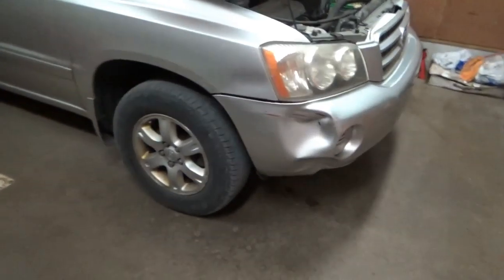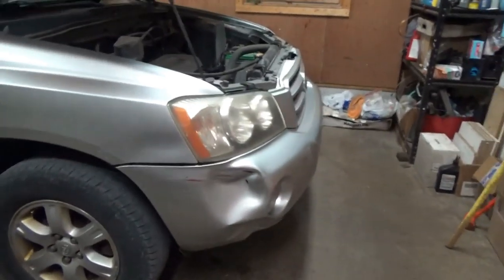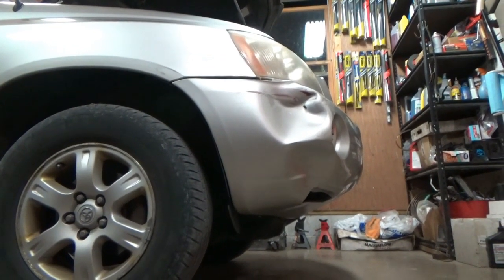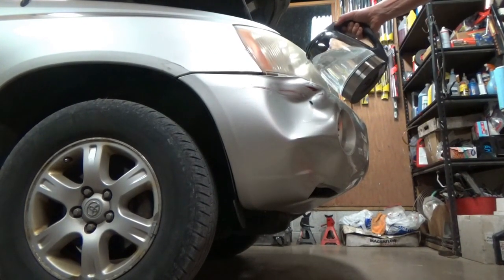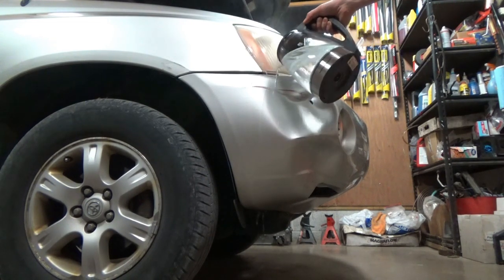A little bonus footage, tribute to Scotty Kilmer. So, we got the classic Toyota bumper dimple. And we're gonna try pouring some boiling water on this thing, and then popping it out. So the hot water is supposed to soften the plastic. Well, that's the idea.